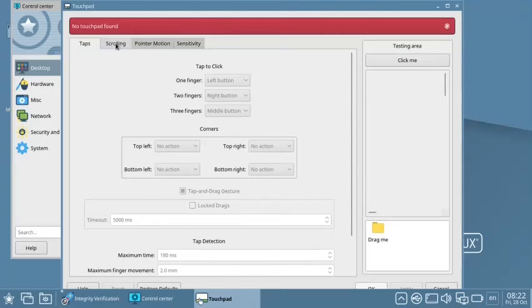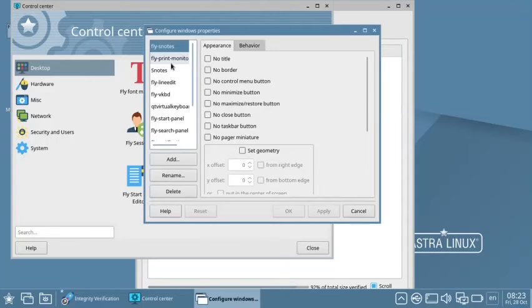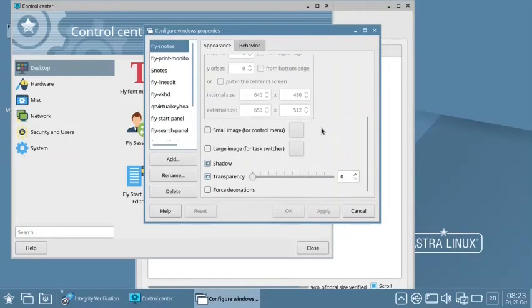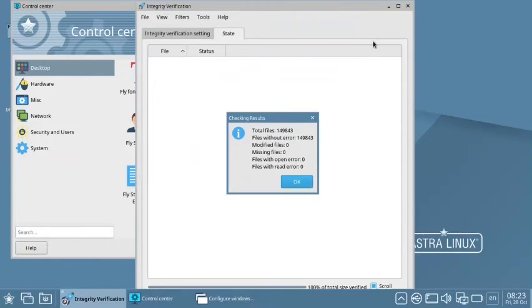So this is the touchpad functionality management. So you can manage your touchpad functionality from here: tap, scrolling, pointer motion, sensitivity, all other things. There is a testing area to test out the touchpad sensitivity and functionality. Okay, I will close this. Window properties. So I think yes, you can configure window properties. So the dialog boxes and different settings, just like YAD, that is the yad settings available in some of the Linux distros like Nobara. You can specify here. Sparky Linux also had a yad configurator, so it is similar in functionality.